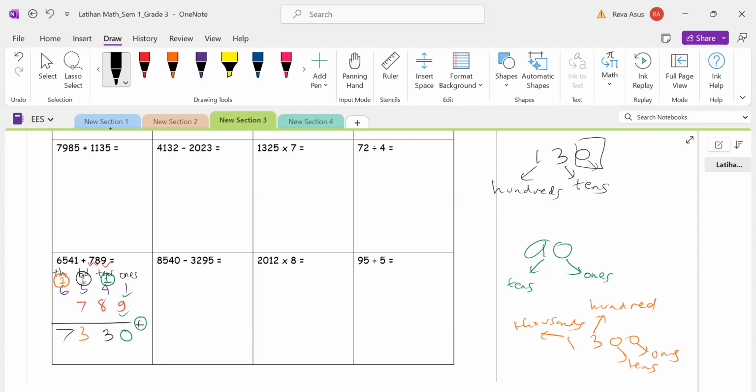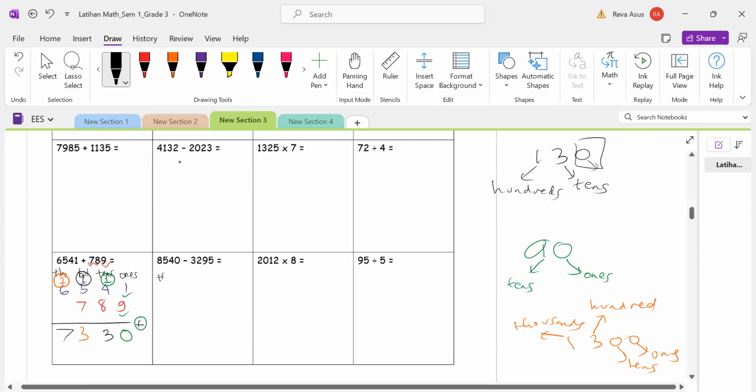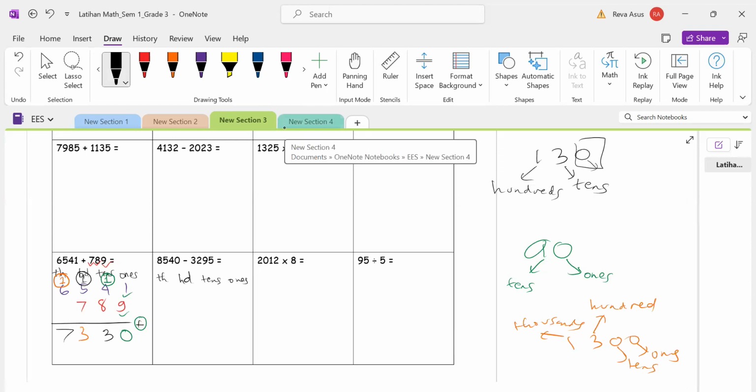The subtraction. It's the same as the addition. Let's write the thousands, hundreds, tens, and ones. If you can do this directly, just do that directly, okay? Without writing the place value, it's okay.